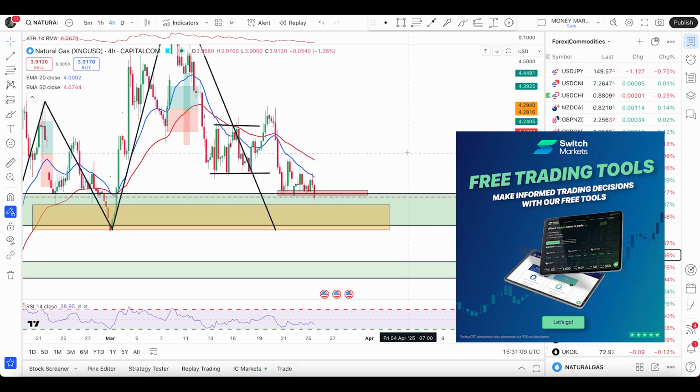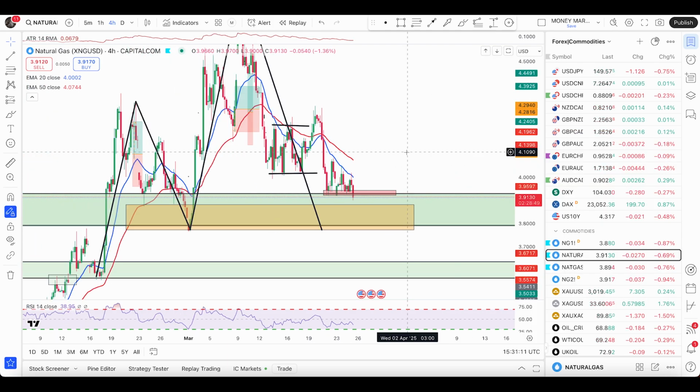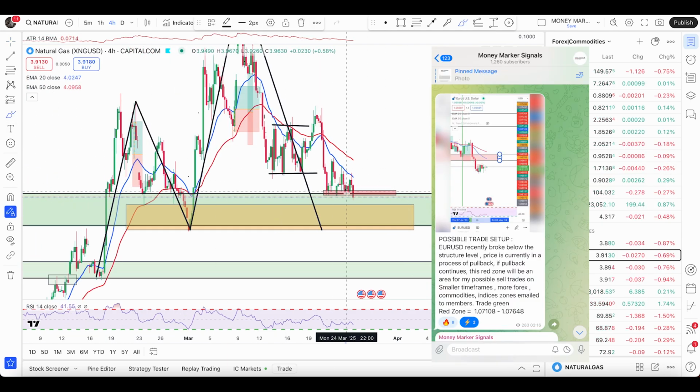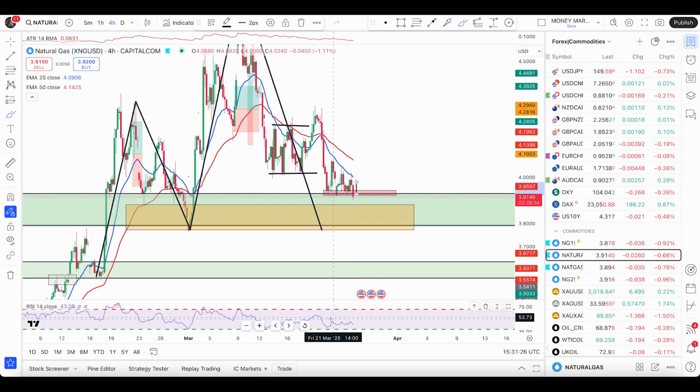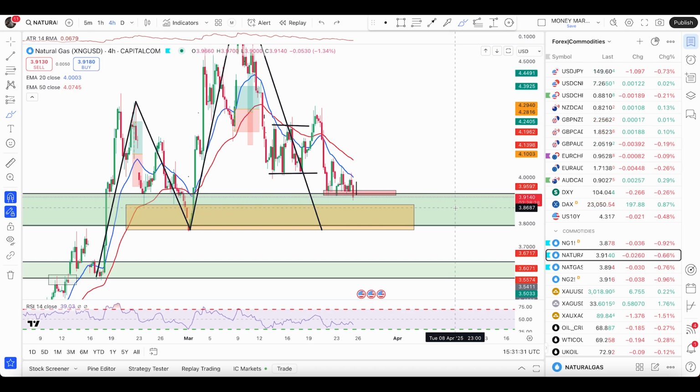Now, this is not a very strong area and not a very strong rejection box, and the price might fail from it and go down to the lower level of this green zone. And that is even preferable, because even if the price forms a double bottom here, there is no divergence, just a simple double bottom at the upper level, and that is why it's going to be a very weak entry. I might not take it, but if you want to take it, it's totally up to you, with a very low risk.